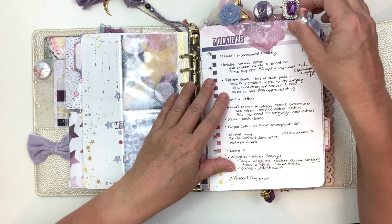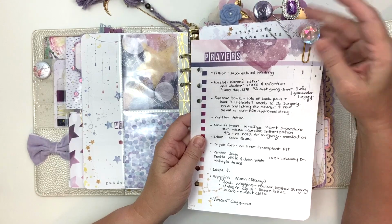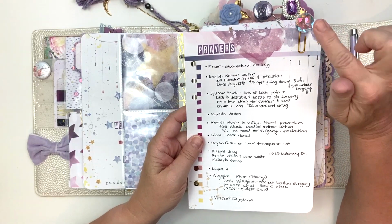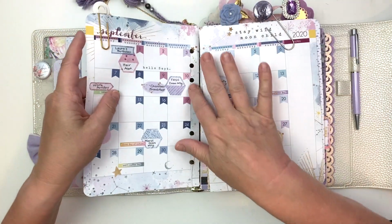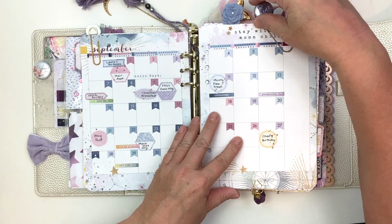And then this is my prayer list for the month. I have already, prayers are big this month. There's a lot going on. This cute little gem, I guess you would call it, is from Calibri Charms. And so then when you flip this over, I've got my monthly view. And it's pretty sparse this month.